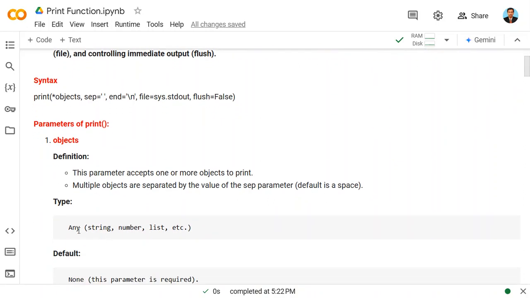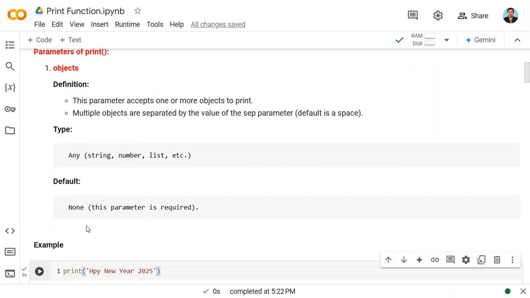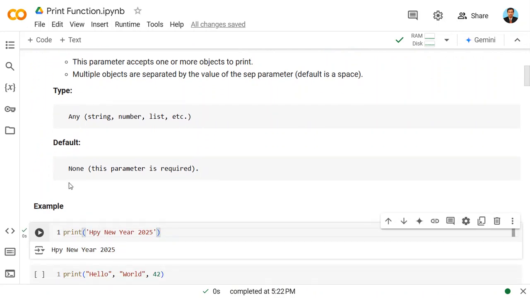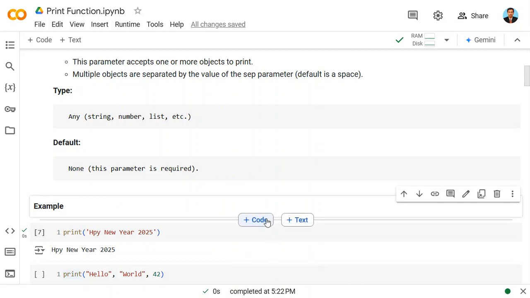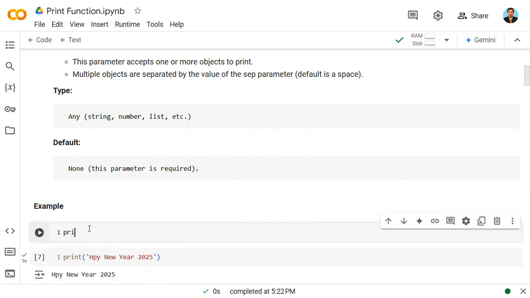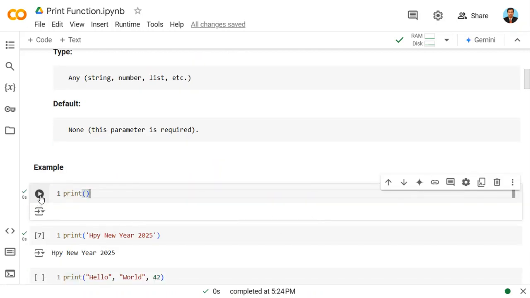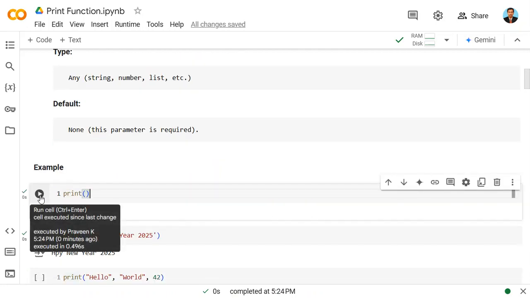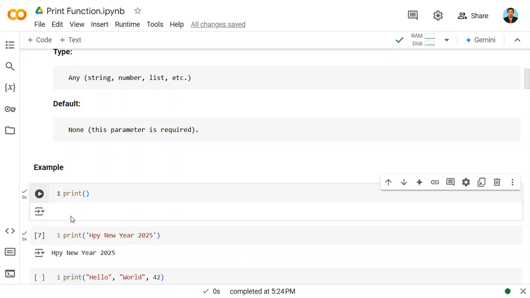In the print function by default, if you are normally using it like this example, I'm creating one new cell here. Just click here, print, an empty function I'm using. What's the shortcut to execute the current cell? Control Enter. It will execute it, or we can directly click the run button. You'll get an empty output, nothing is displayed. If I type hello 2025, use the shortcut Control Enter, it will output hello 2025.